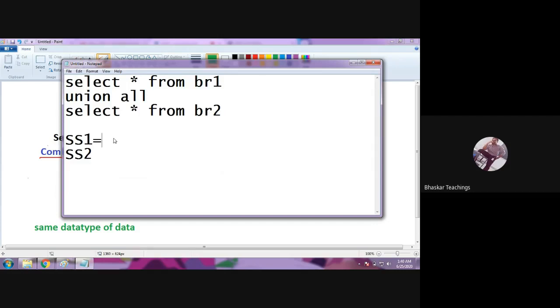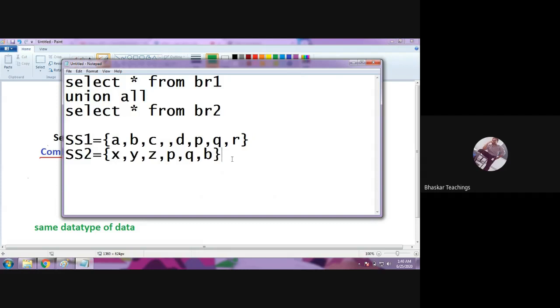In select statement 1, assume I have retrieved some A, B, C, D, and P, Q, R. And from select statement 2, I have retrieved some X, Y, Z, and some P, Q, and B. These are the records I have retrieved from select statement 2.